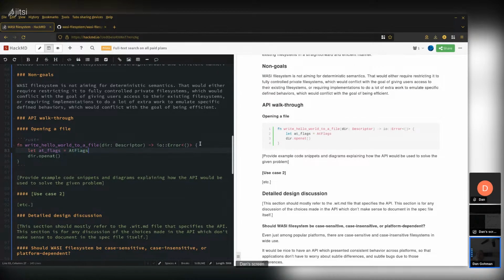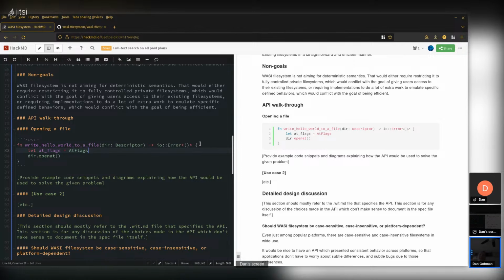Remember, in the WIT file, AT flags was lowercase, at-dash-flags, what we call kebab case. The reason we're using kebab case is that we want to separate the components of the words so that we generate source bindings for languages like Rust, but also C#, Go, Python, Ruby, PHP, lots of different languages. We want to map into those source languages' native conventions. We don't want to force everyone to use snake case with underscores or force everyone to use camel case.